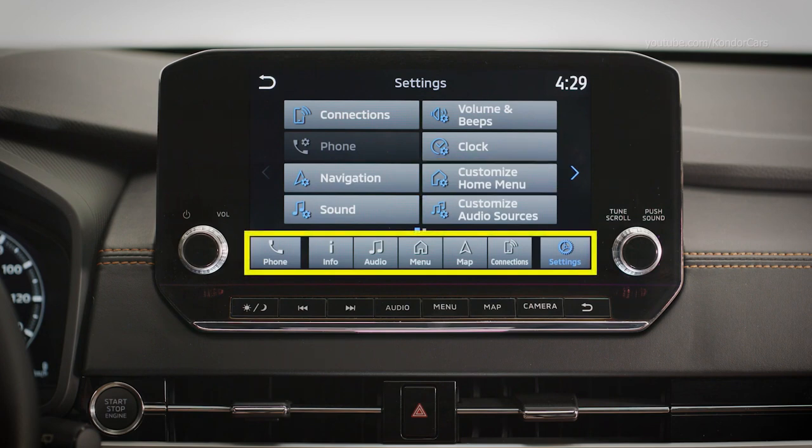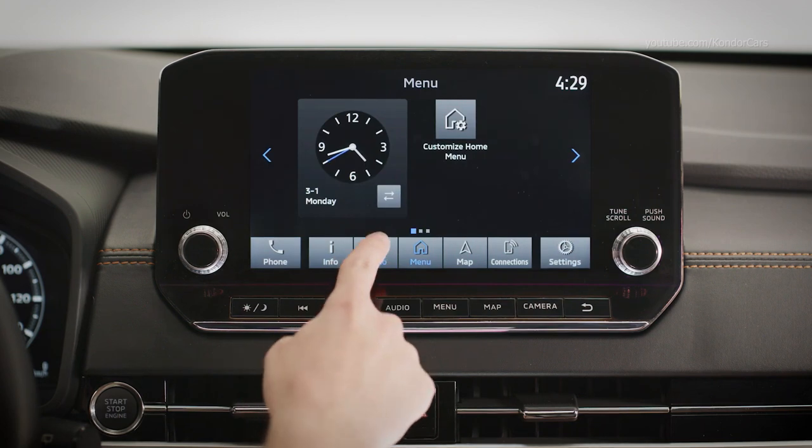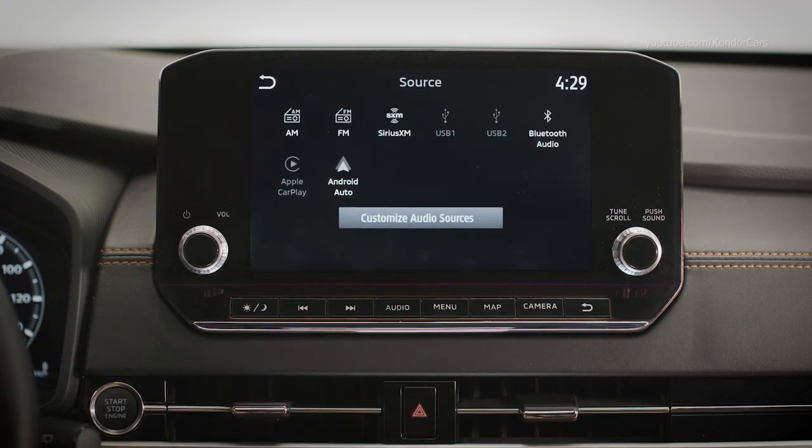The system launch bar is displayed at the bottom of the touchscreen and makes it easy to quickly select key features. For example, selecting the audio icon will take you to the source screen, which will display a number of selections: AM, FM, Sirius XM, USB devices, Bluetooth audio, and any enabled smartphones. You also see an option to customize audio sources if you want to make any adjustments from this menu.